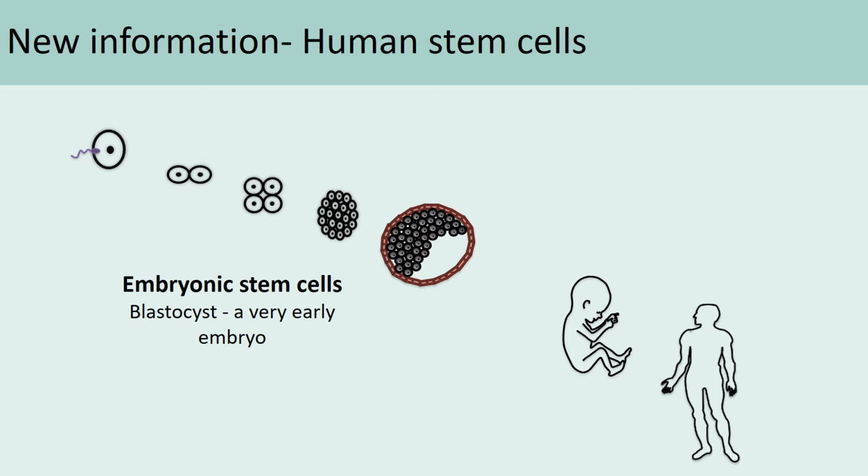So you don't need to worry about the word blastocyst. It's just in the embryo, as the name suggests. So embryonic stem cells are the stem cells found in an embryo, very early development of a human. Now, these are really, really useful because they can actually make any type of cell. Whereas tissue stem cells, also known as adult stem cells, are very limited. I couldn't take an adult stem cell and make whatever cell I wanted. It would only have a limited range of cells that it could actually make.